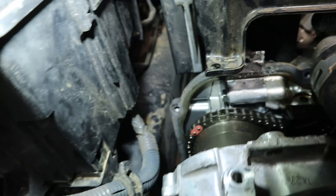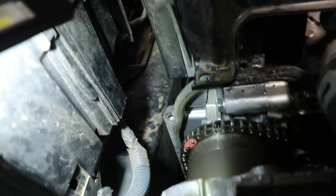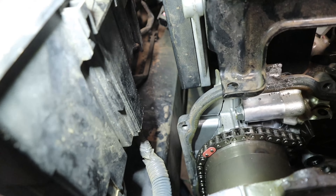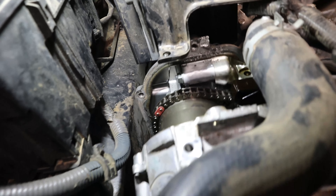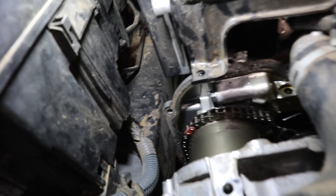Now you can kind of see more of the extent of the damage down there. That whole plate is cracked all the way down behind the cam phaser. That's like the engine itself. Maybe his engine is Swiss cheese. At least it's not a main mechanical component — it's more of a sealing issue.